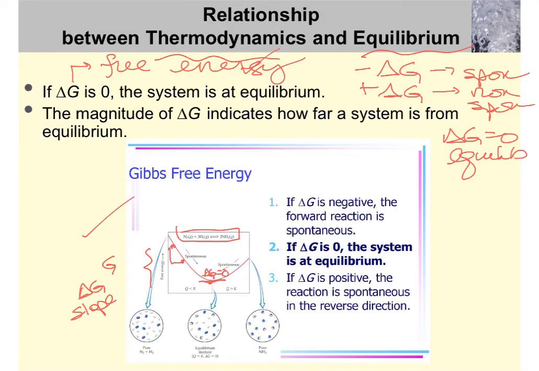And we also know that the lowest energy value, because of course this is energy on the y-axis, represents equilibrium. So that's where we got the knowledge that if delta G equals 0, we are at equilibrium, and that if the change in G, or delta G, has a negative value, if G is decreasing, it is spontaneous.